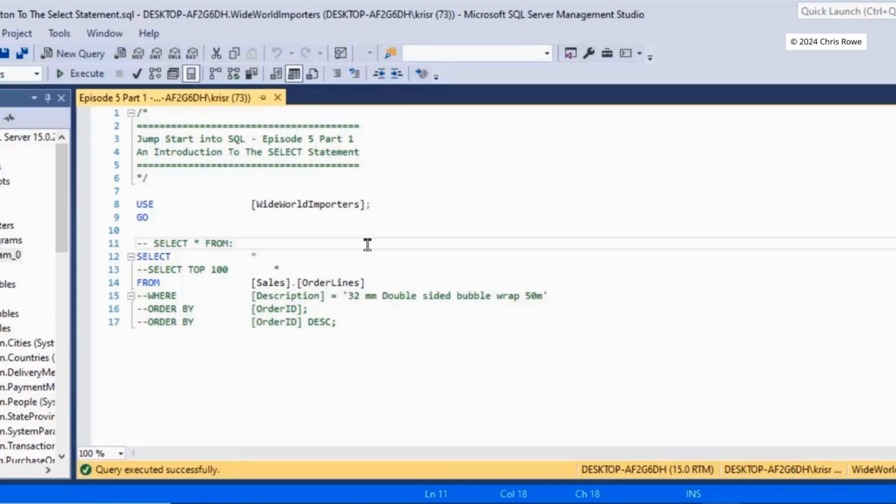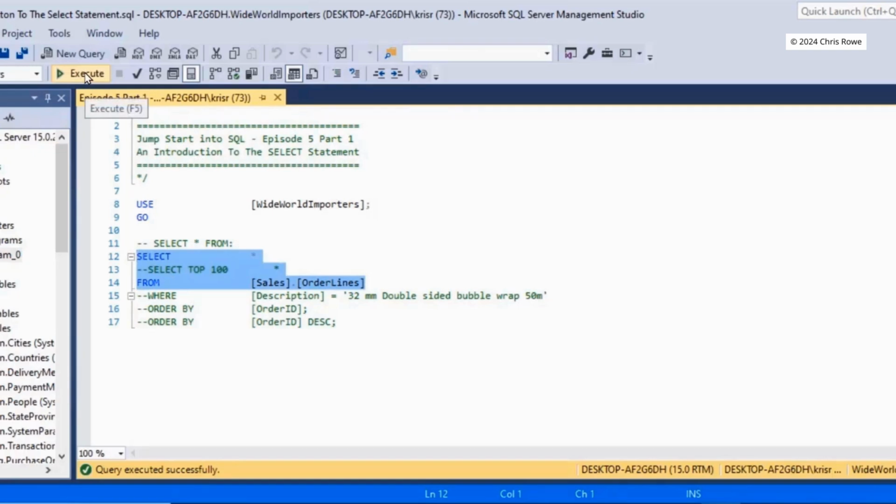So the most common way of using the select statement is simply by typing out select and then star. The star means literally everything in the table, all the columns, all the rows, and then we type in from, and that is to say I want to select everything from this particular table. So we write out the schema, the full stop, and we specify the table itself. So what this is going to do, if we run it, is select everything from that table.